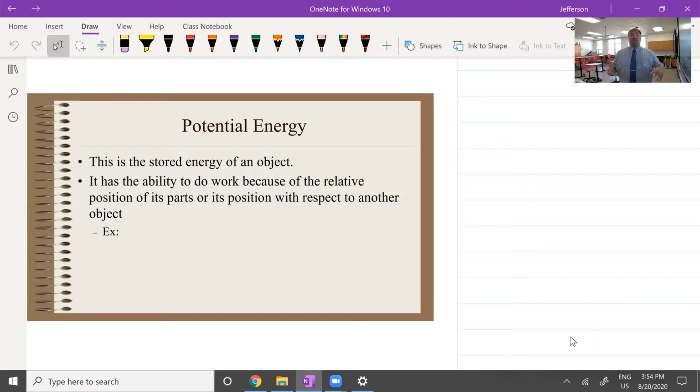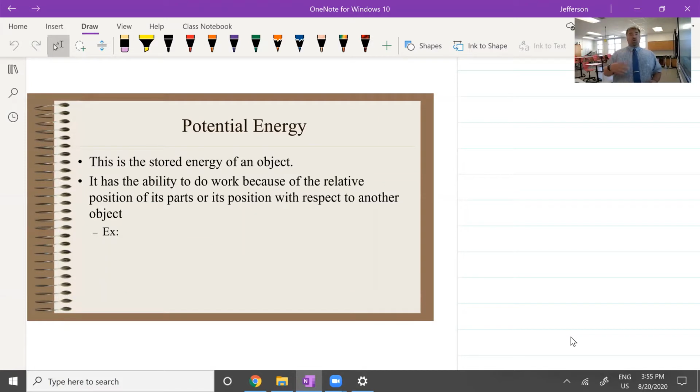Welcome back. Last time we met, we talked about work, power, and the energy of motion, kinetic energy. Now we know that moving objects store energy, and this depends upon their mass and, along the way, their speed squared. So it's an exponential relationship between the speed and the kinetic energy.